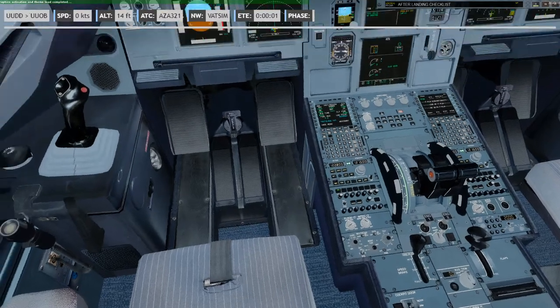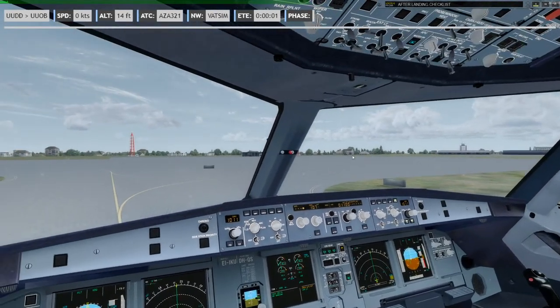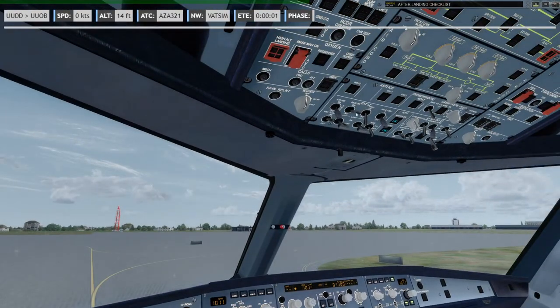After landing checklist? Flaps. Retracted. Spoilers. Disarmed. APU. Start. Radar. Off. Predictive wind shear system. Off. After landing checklist complete.